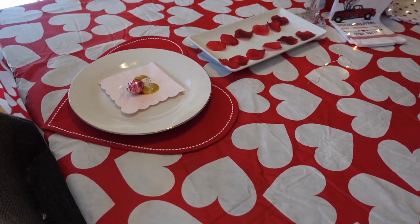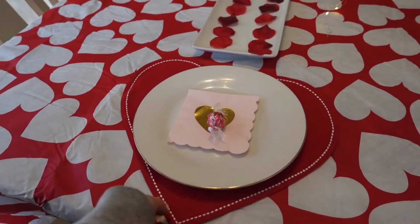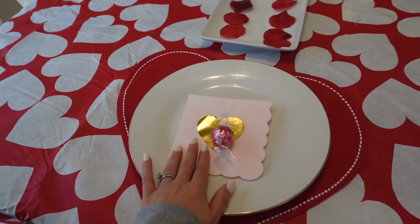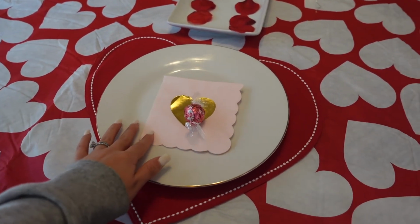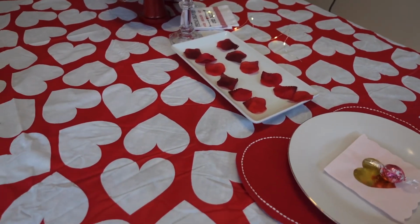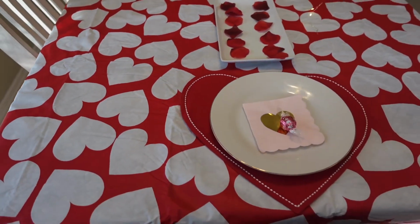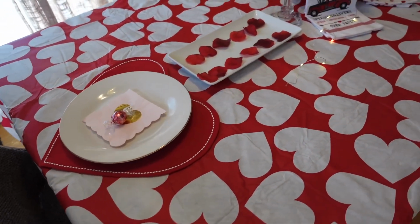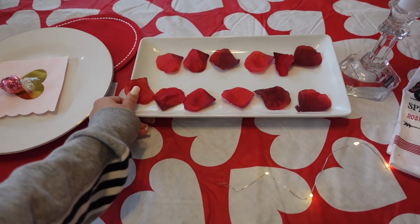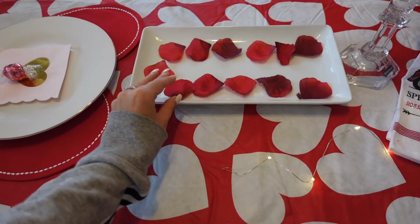I didn't want to go too overboard because the tablecloth is so busy, but this is the up close shot of the plate setting I kind of got. I thought it looked really nice. I like the pink napkin and the pink chocolate. Also, this is how the silk faux rose petals look up close, just so you guys know what they look like. I did get them on Amazon, and I just think these are the perfect touch. And again, they're reusable, so that makes them super convenient.